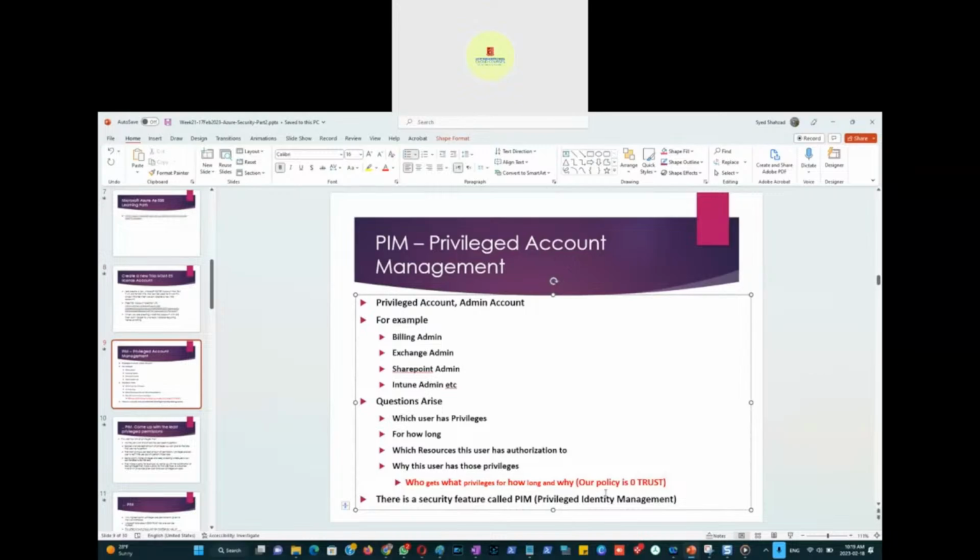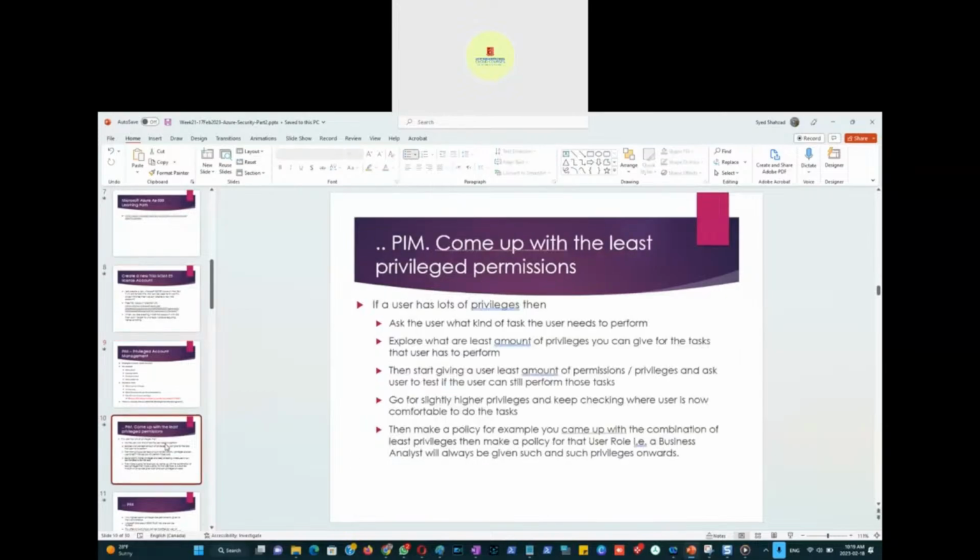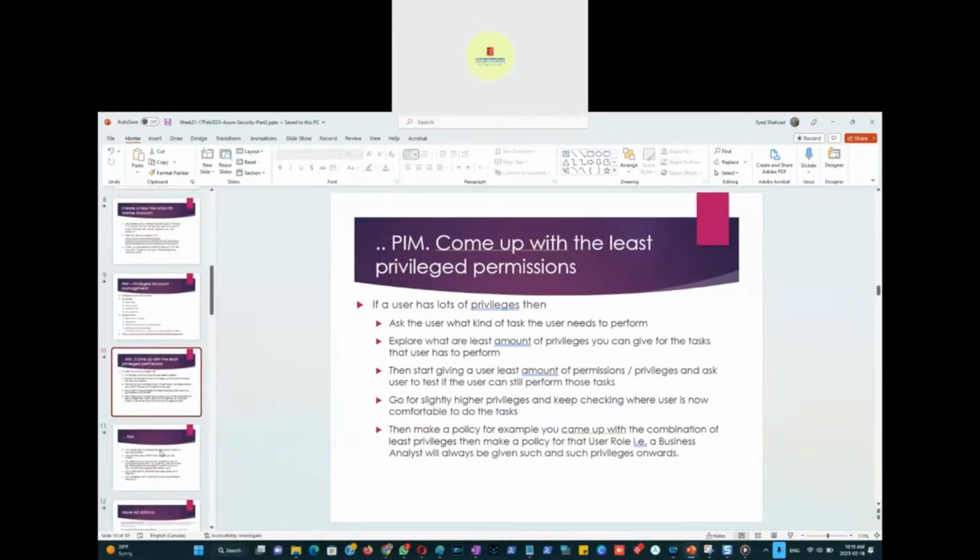So that's where we are trying to go. And Microsoft has come up with many strategies here. But right now, Microsoft is talking about admin, whoever has admin privileges, then implement PIM on that. So when we go to PIM, we were talking about how long, who gets how long, what privileges and why, right? So there is access review as well.